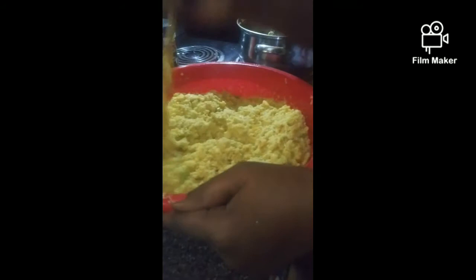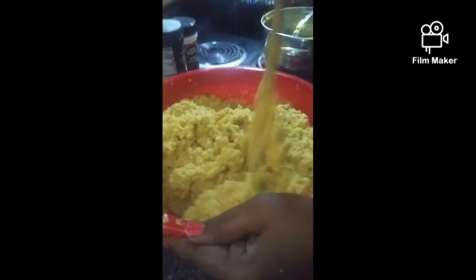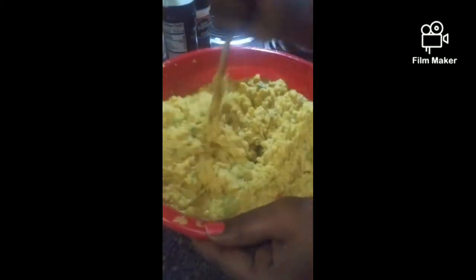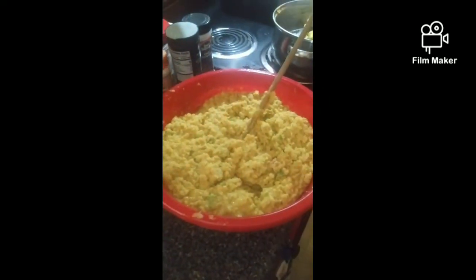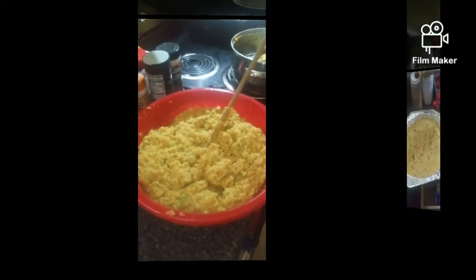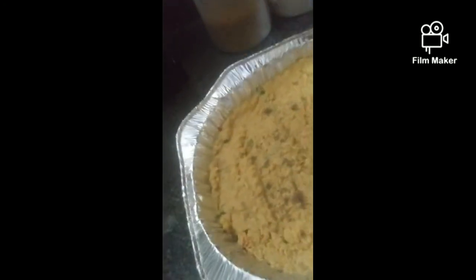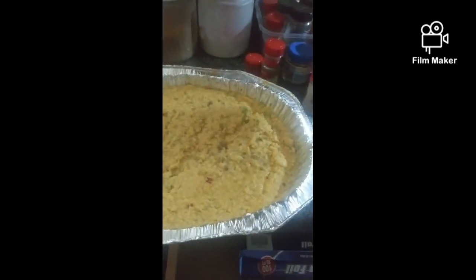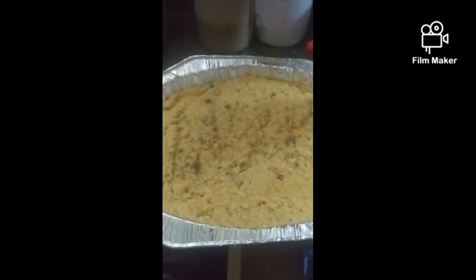This is the consistency that I am looking for. But I still got to add my little turkey next and the chicken. And there we go. And there you have it, guys — here's my dressing. It is ready for the oven tomorrow. Right now I'm going to foil it and let it cool off, and then we're going to send it to the refrigerator later on.